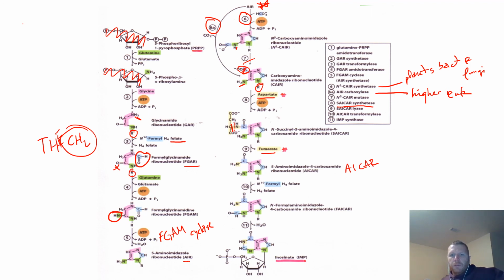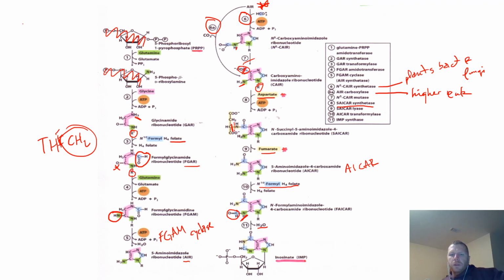At any rate, with that AICAR, we're again going to be adding a folate molecule. We're adding basically the same carbon double bonded to an oxygen with a hydrogen, but now we're adding it to this nitrogen at the bottom of our ring. The last step is to remove some H2O. Lo and behold, we've closed in our ring.